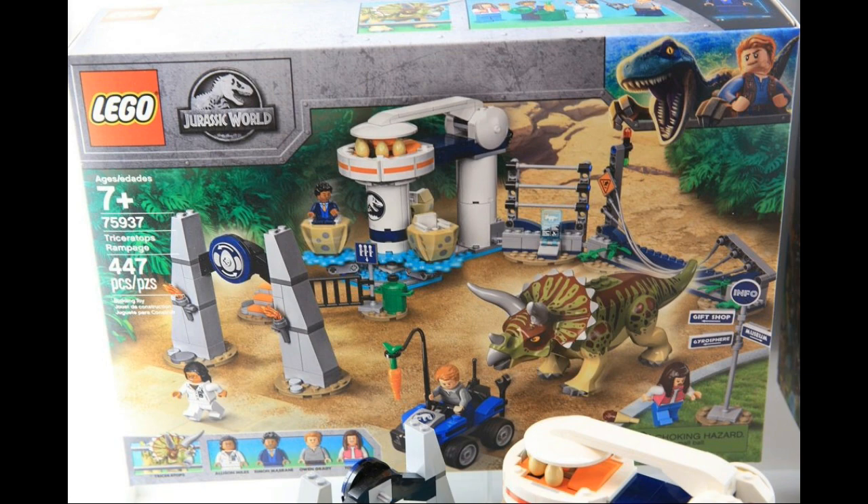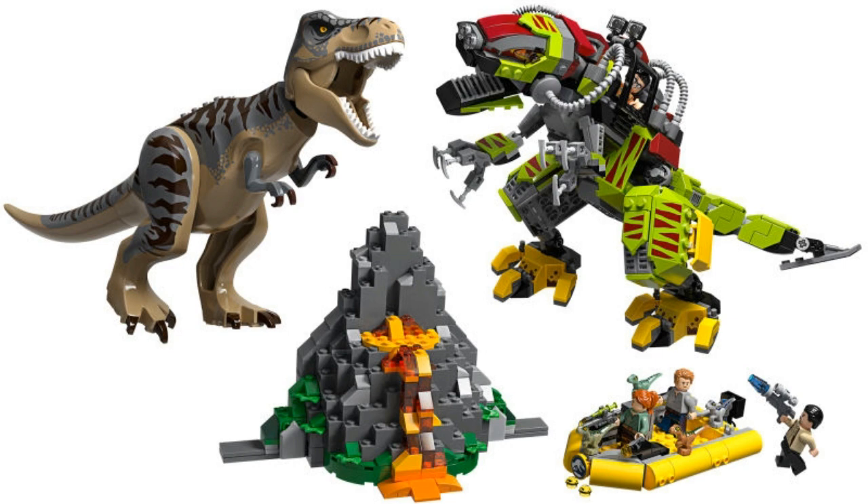And now we're going to the big whopping $90 set. Here it is. It comes with a T-Rex — a newly painted T-Rex — along with a mech T-Rex, along with a boat, with four little raptors — the whole team of baby raptors that grow up to get killed and blown up by a guy and the Endo Indominus Rex. So you can have the baby versions before that happens. I like the little built boat it comes with — that's pretty cool.